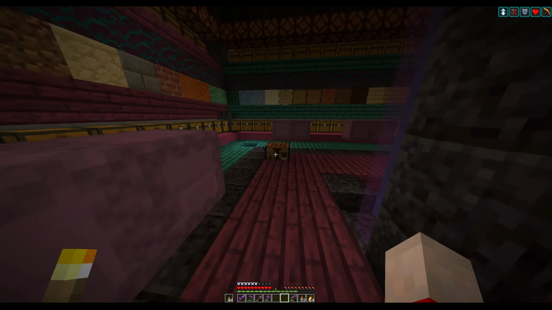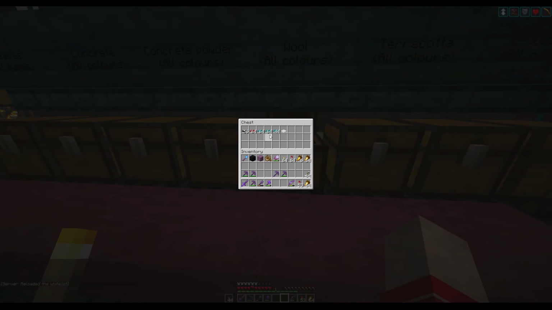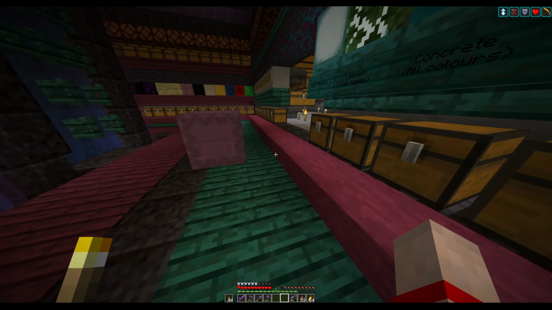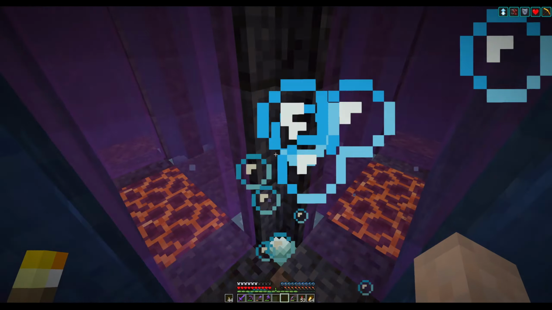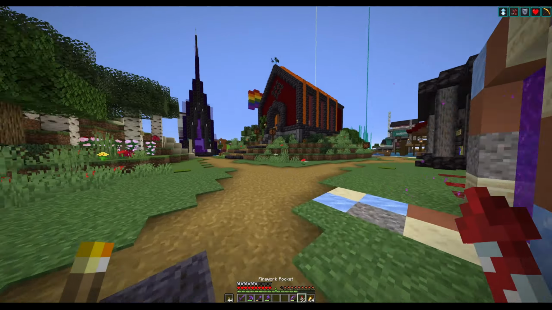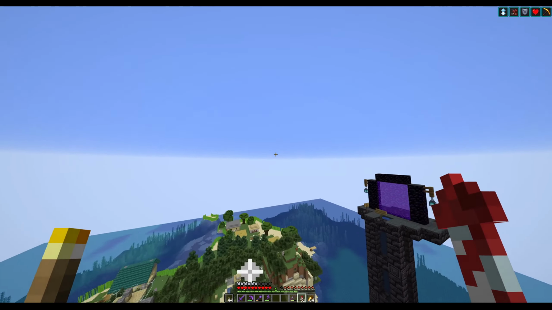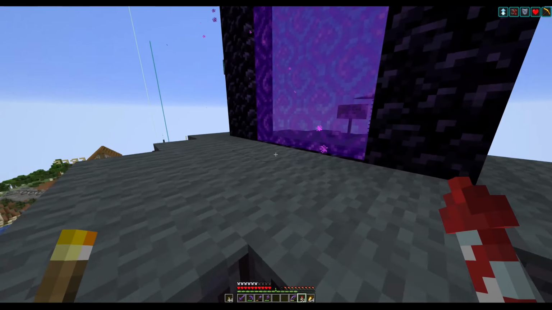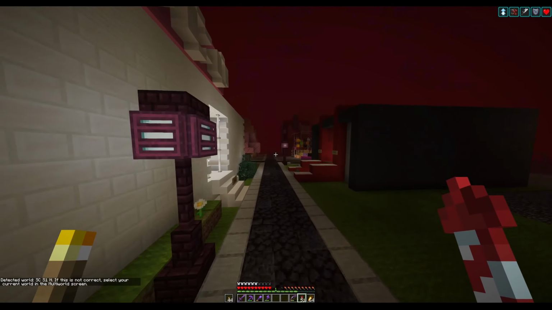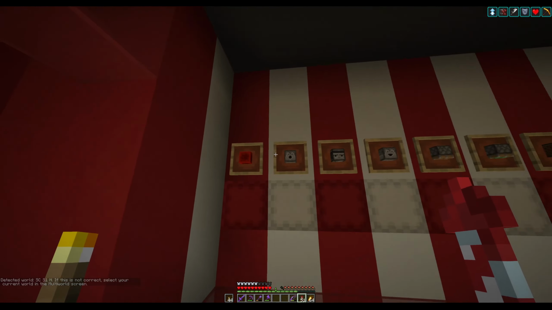And also up here, we have the monstrosity, that is the multi-item sorter, at the ready, meaning we now will get the different types of wool, the different types of concrete powder, glass and everything in these. So yeah, that is pretty much the community storage hall. We need to head to the Nether shopping district, because I've actually heard rumours that we've made some sales.